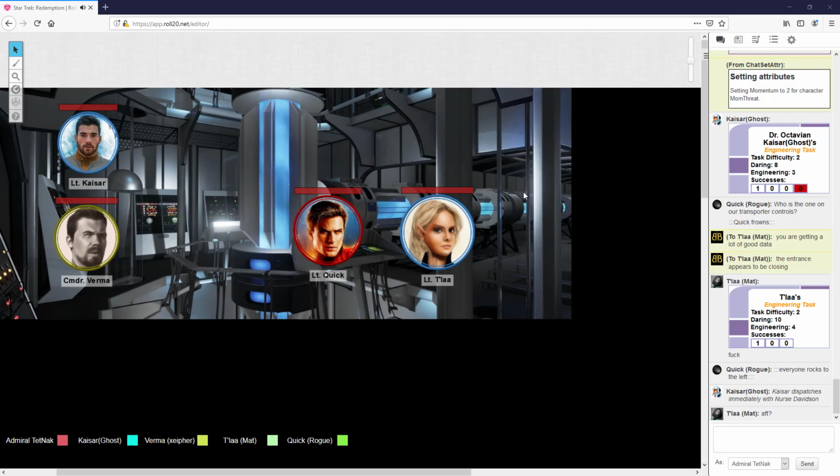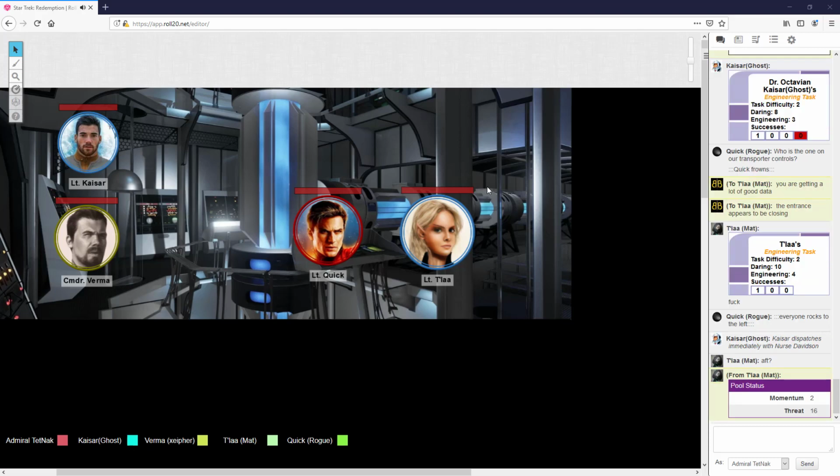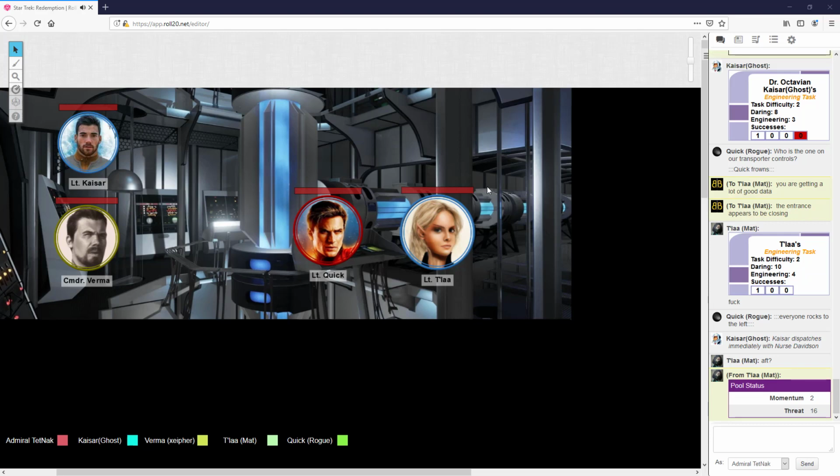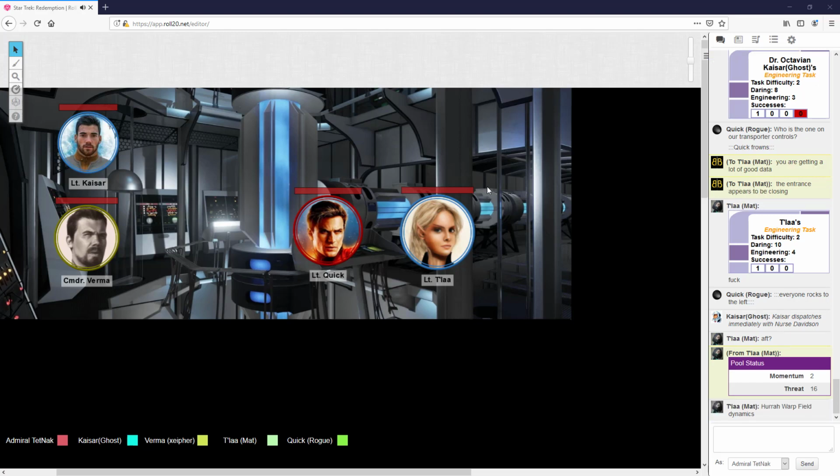Yeah, okay. Quick, you're going to be assisting, I'm assuming. So if you do, go ahead and give me an engineering daring roll. Difficulty 1 for you. That's how it works, Cypher. On the assist, do you just go against a difficulty 1, or against the entire difficulty of the task? I can't remember. I think it's just one difficulty. Okay, that's what I thought. So, engineering daring, difficulty 1.